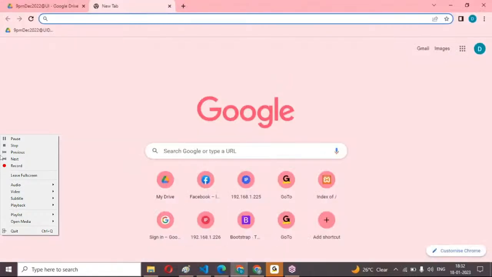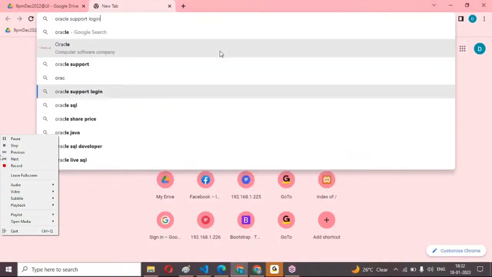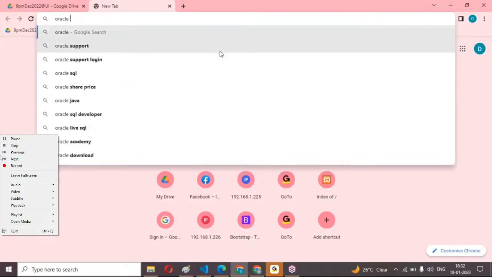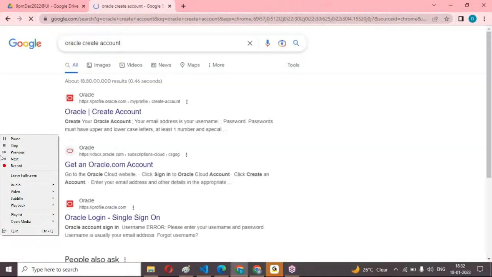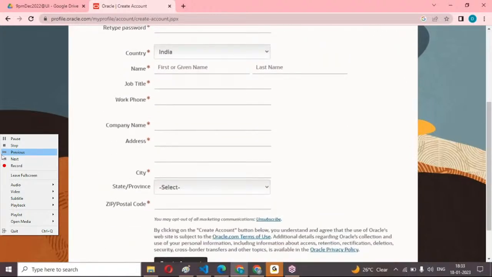See here, if I write Oracle create account page, I'll show you some real-time web pages and how we can develop them. Now you can see how to write that Oracle create account page. In it, it is asking us to write buttons, radio buttons, text boxes, email ID, password box, drop down list and all.